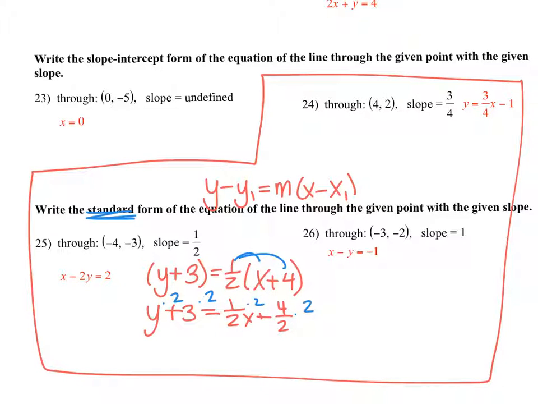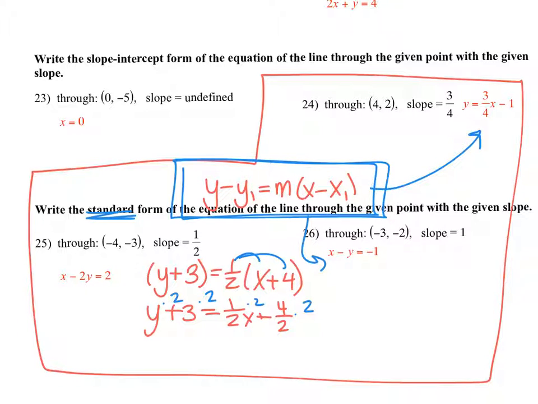On a question like 24, when it says slope-intercept form, you're going to do the same thing, but instead of getting rid of the fractions, all you need to do really is move this piece to the other side. Okay, so if you have questions about how they're getting their answers, you can come ask, but you need to at least start here and try to work your way to getting the final format that they're asking for on these 3 questions.